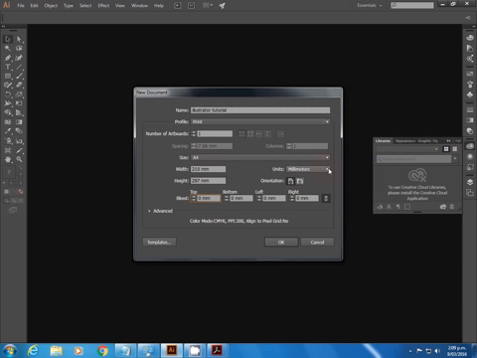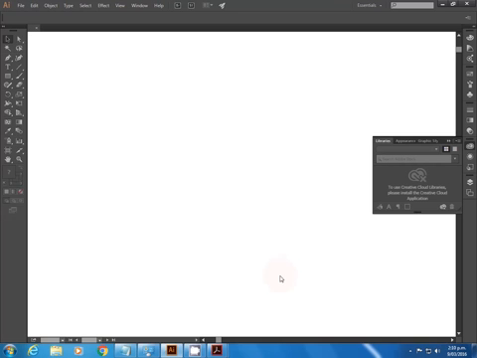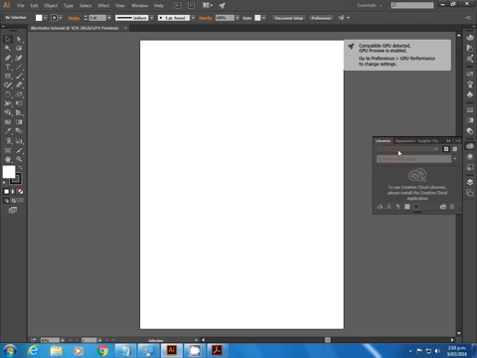And usually, because we're in an architecture school, we'll use millimeters as our units, but there's a whole drop down menu. So if you're doing something for a screen size, then you can put that in pixels, and so on. The next really important thing to remember is this color mode. So you just want to click that advanced arrow, and it'll bring up this color mode menu. And to prepare a file for laser cutting, you need to make sure that your file's in RGB mode. You can change that later, but it's probably just easier to make sure that all your files are in RGB. Cool, so now that's all done, just click OK, and it'll bring up your A4 size page.